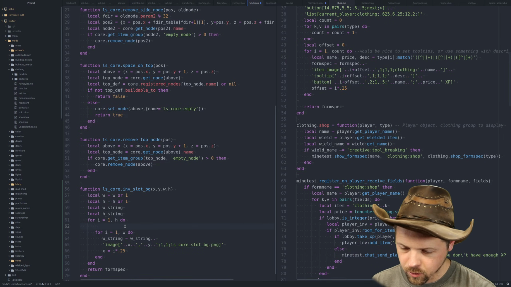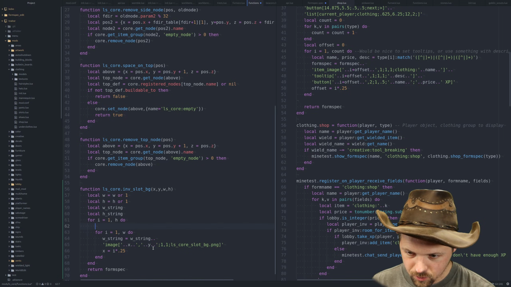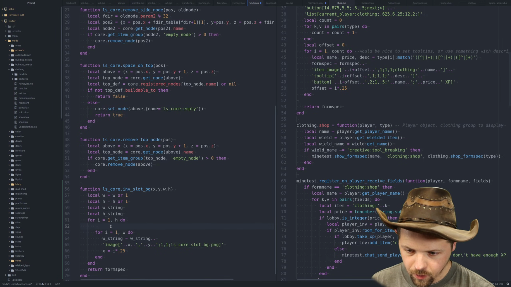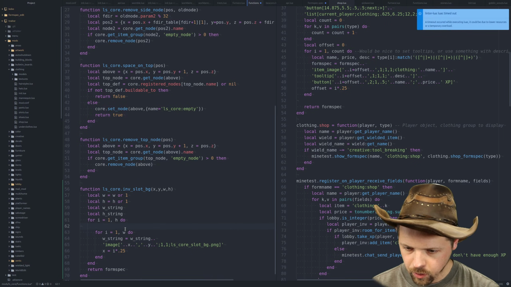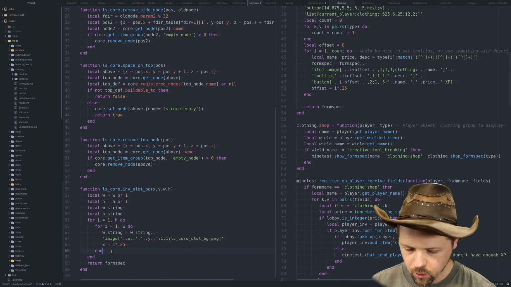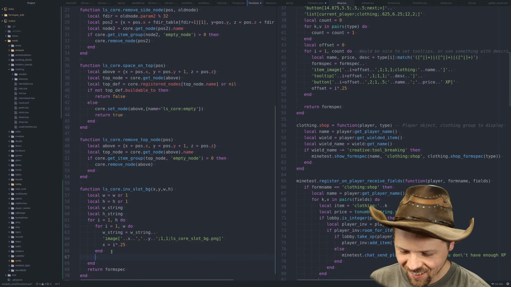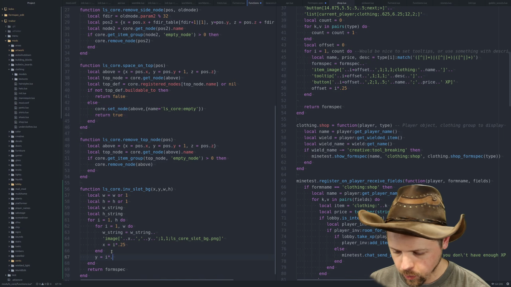And then here we're going to do, I just need to change the Y value. Do I need to put that after? I think I need to put that after this loop ends. So then I do Y equals I times 0.25.